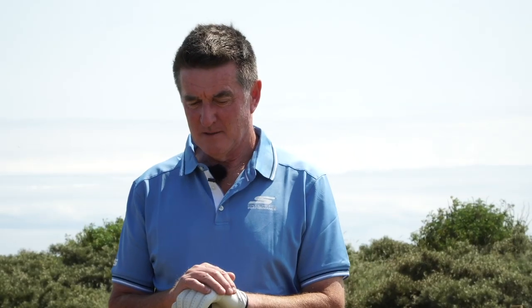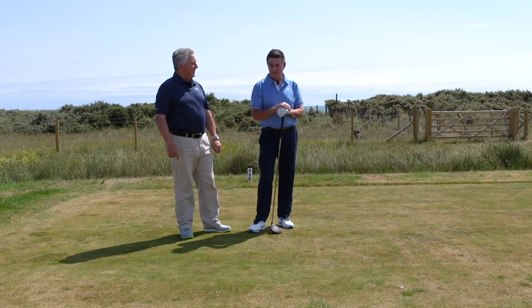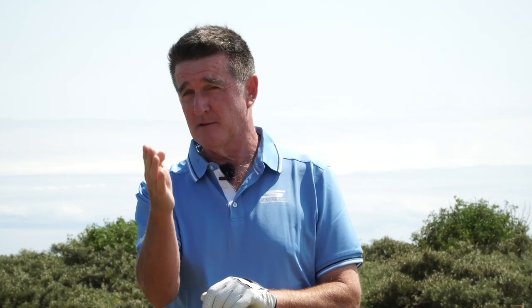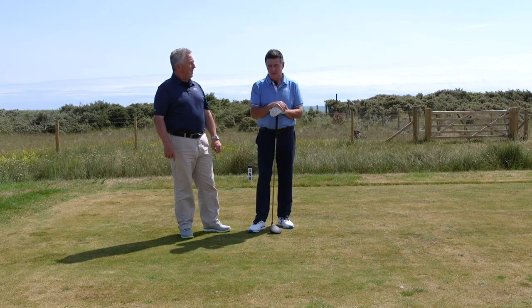The first tee shot is difficult particularly if you haven't prepared for it. On a Saturday morning, players are typically hitting a few gentle shots. At Prince's, with wind off the left and traps down the right with heavy rough, the left-to-right shape is troublesome. Players go out to the first hole without having prepared for it, they slice it and bemoan the fact, when really they just didn't allow for the conditions or prepare adequately.